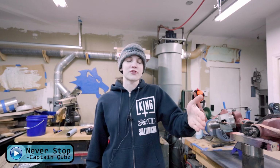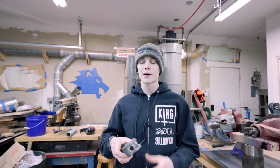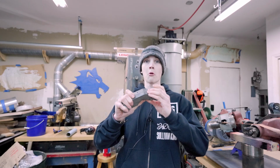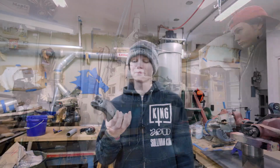First thing that I need to do is put the mill back together because it is in shambles right now. I need to slam it all back together, get the head trammed in, get the vise trammed in, and then I think I have some pretty good ideas about how I'm going to clamp this to machine it.